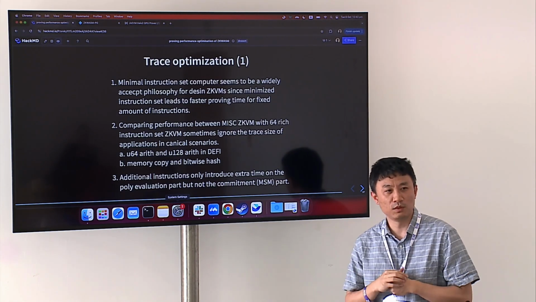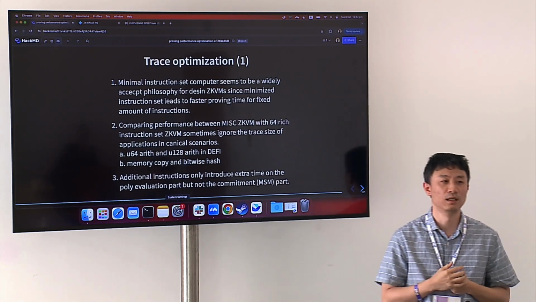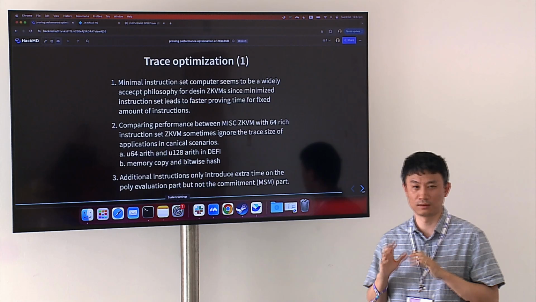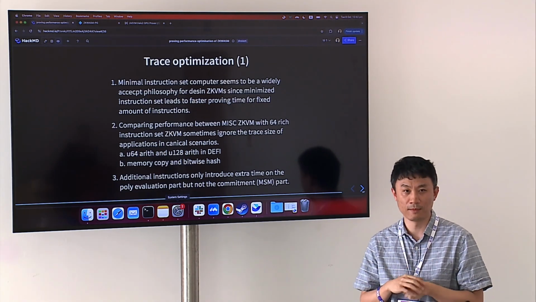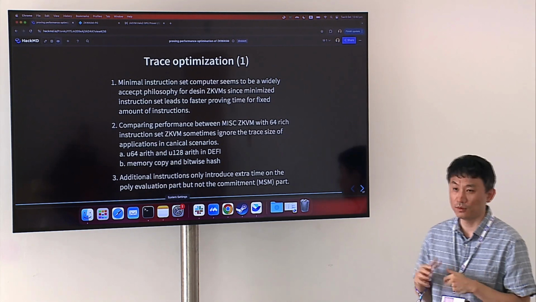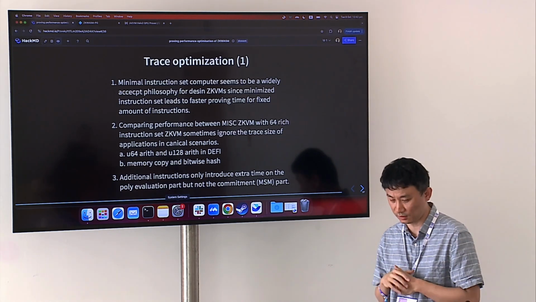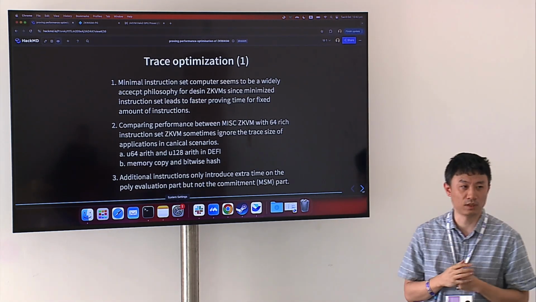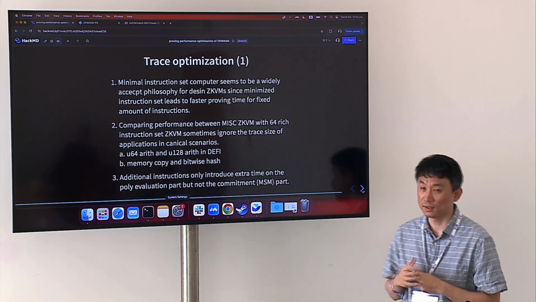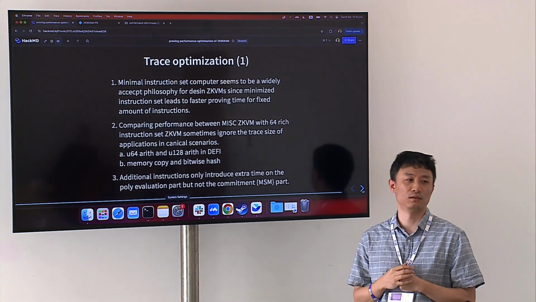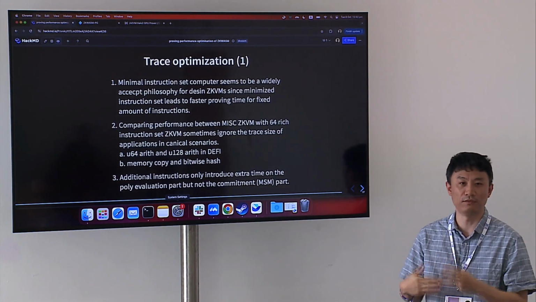The story is that most zkVMs choose to use a 32-bit simple instruction set because you do not need to handle lots of gates, which improves the speed. But the problem is that if you imagine a U128 arithmetic in a DeFi system, it usually takes more than 50 instructions to do a U128 operation in DeFi, right? And in WebAssembly, it's still taking about 30 to 40 instructions. That's a saving of half, right?